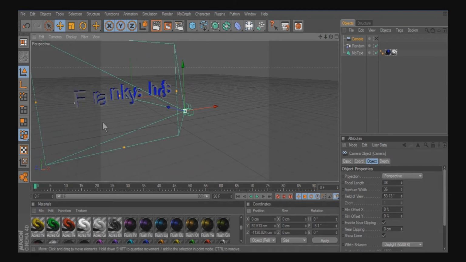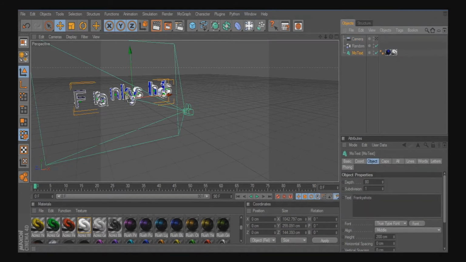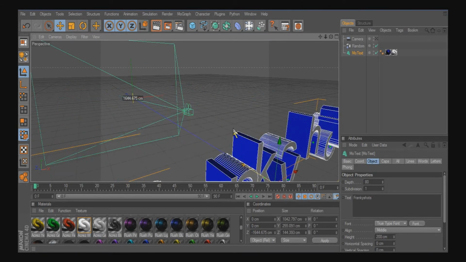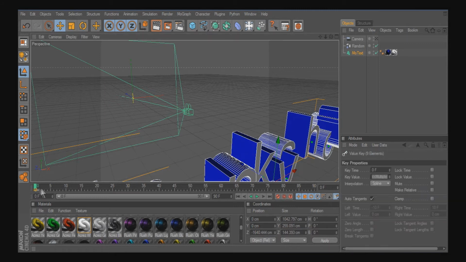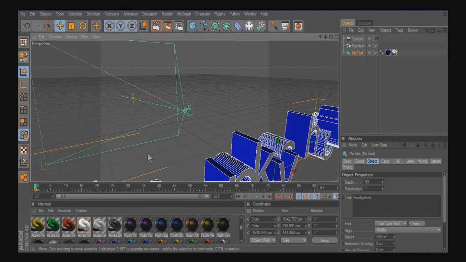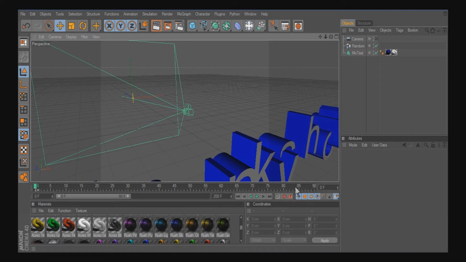So what you want to do is make sure your timeline's at 0. Get your text and pull it out of the shot. Now, then what you do is, the first red key down here, create a keyframe, and you can see it's created a keyframe down here. You can extend that for how long you want, but we won't do that. Then go to how many frames you want, so let's put this at 200, just to give you more space. And say maybe 80, let's do that, 80.